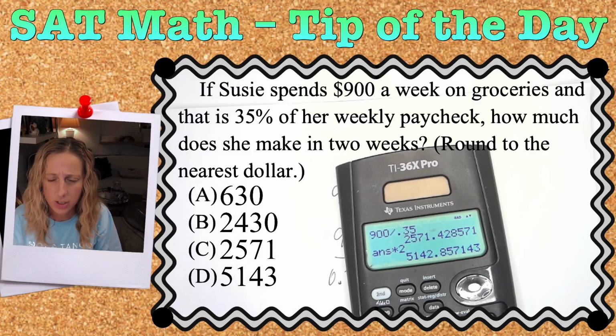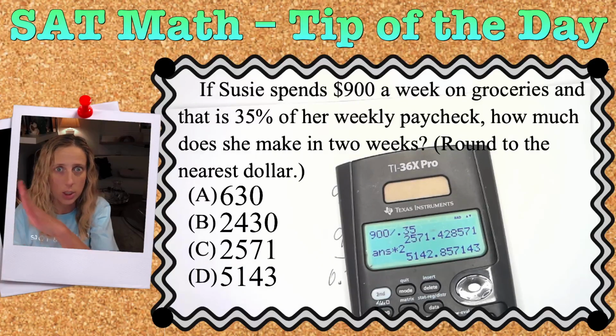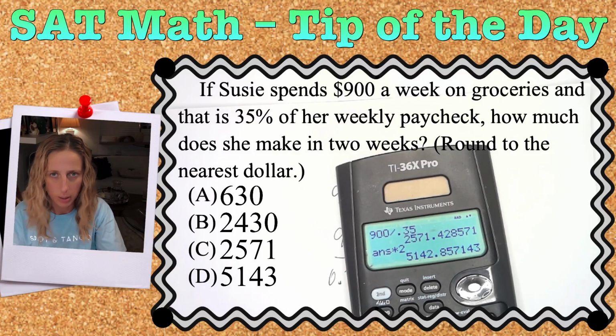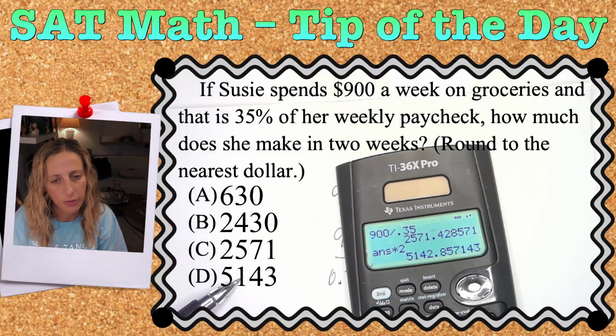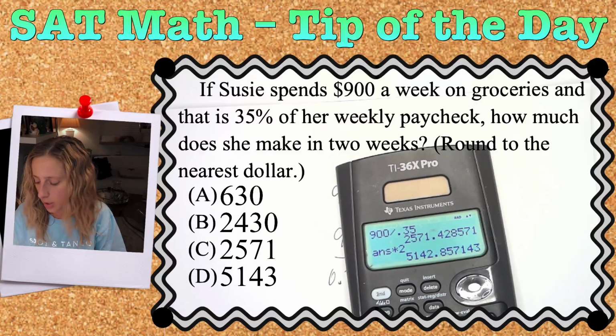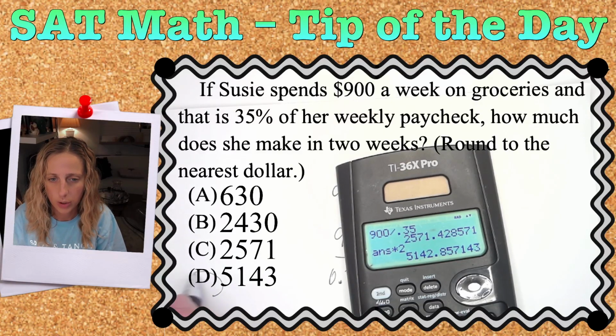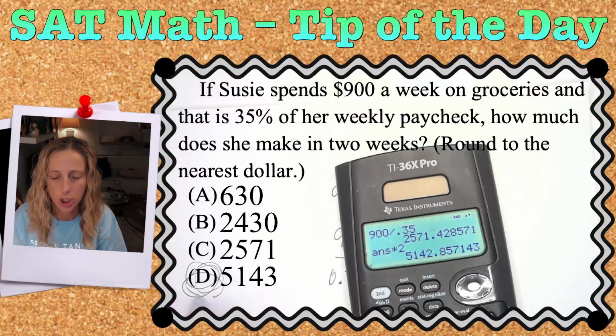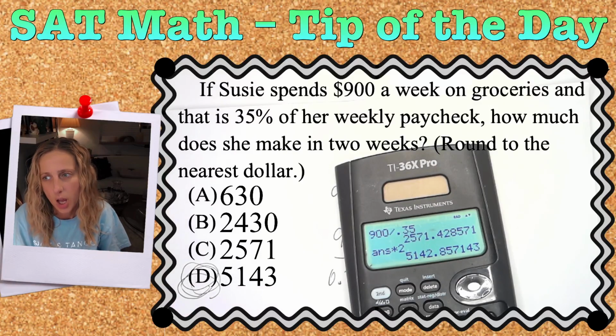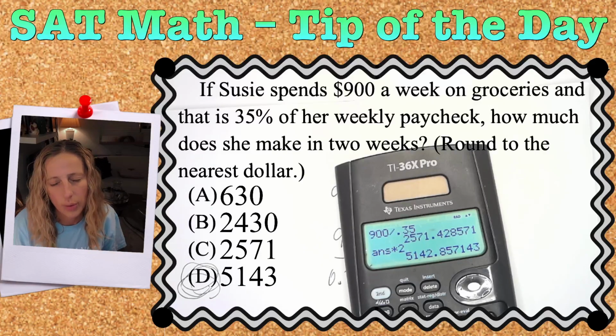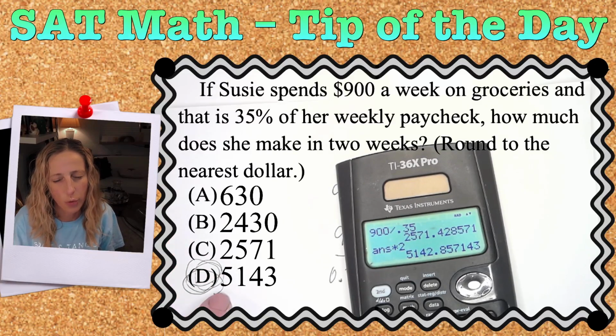$5,142.80 something cents. Round to the nearest dollar, that means no coins. Like you round up to the nearest dollar or down to the nearest dollar as necessary. So we get 5143. $5,143, and there you have it. Round to the nearest dollar, in this case it's a 4-digit answer.